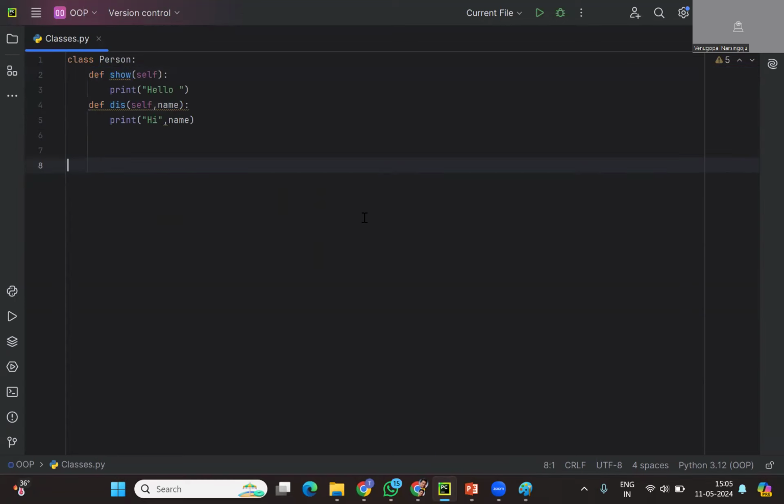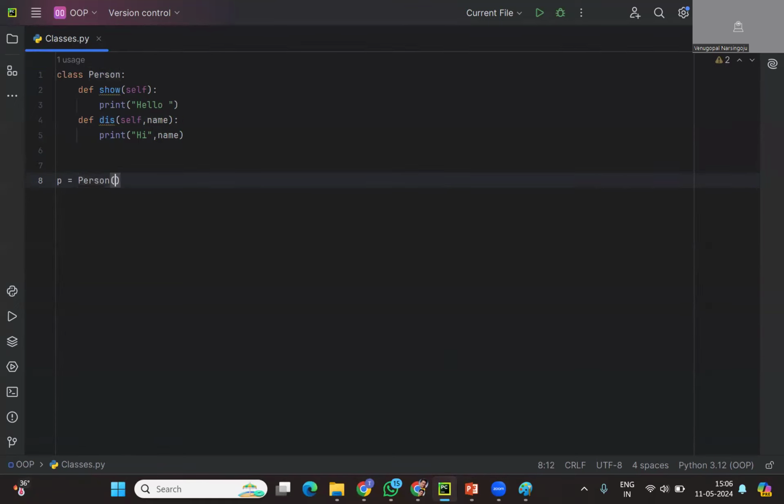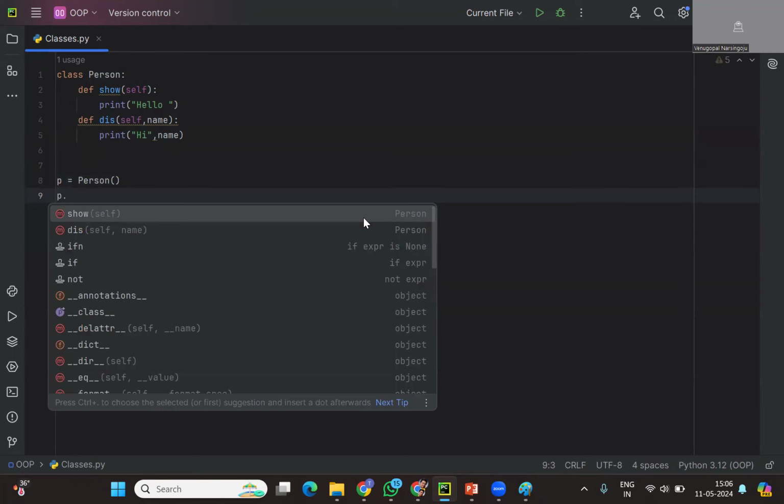And here we'll create the object. For example, I'll simply create a P. The P is an object, which is a physical entity. Physical entities always deal with the memory. That means whenever I create the object of that particular class, all the functions and all the variables will get memory allocations. Now, what is the syntax of creating the object? Object name, that is my P in this case, and the class name, that is Person.